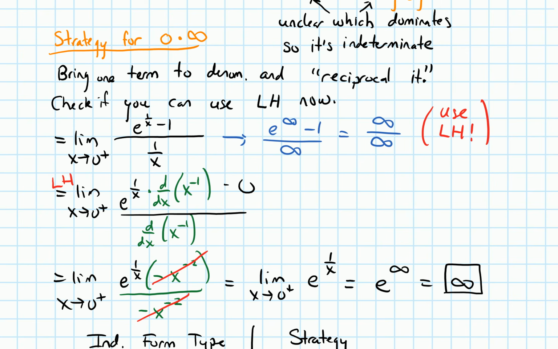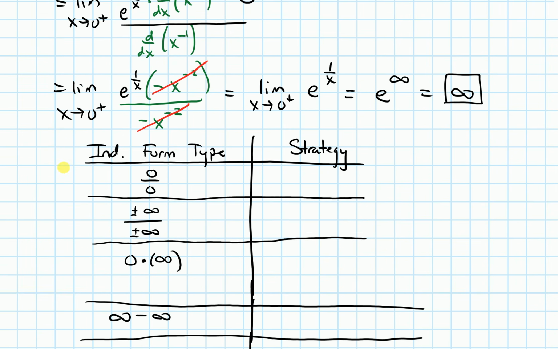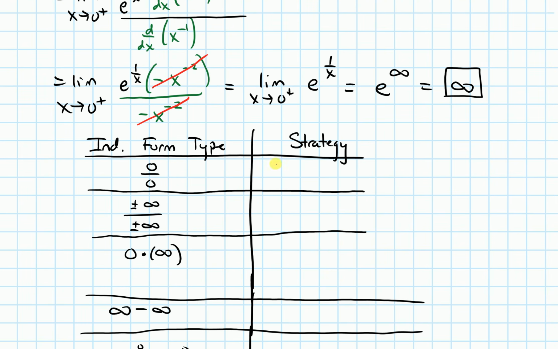All right, so I want to end this video now with just summarizing, based off of the type of indeterminate form I have, what my strategy would be, in terms of how we'd approach it with L'Hopital's in mind. So if I have 0 over 0 when I plug into my limit, we are good to just try using L'Hopital's. And same thing if we have a limit of the form plus or minus infinity divided by plus or minus infinity, we can try using L'Hopital's.